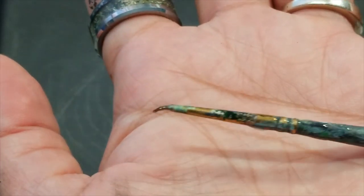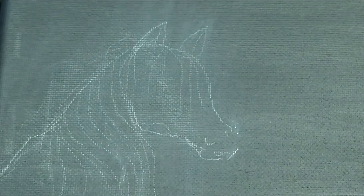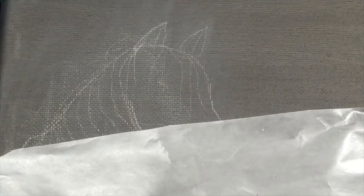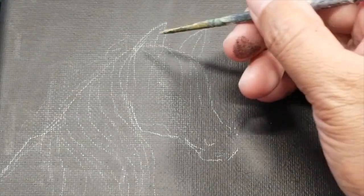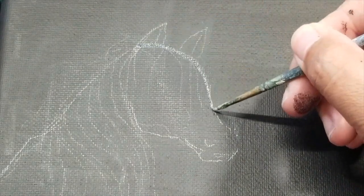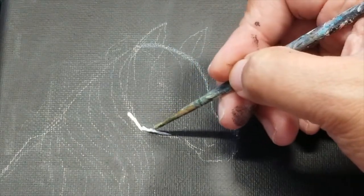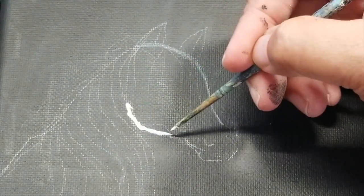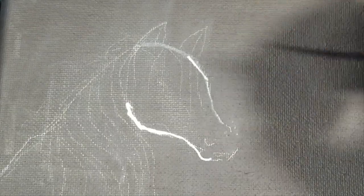So I will be using a very detailed, very small fine brush for the outline. So just the titanium white, I'm just adding a little bit of white and then a water mix to do my outline. And when you do a horse, the jaw of the horse would be the highlight. Make sure that jaw really stands out.